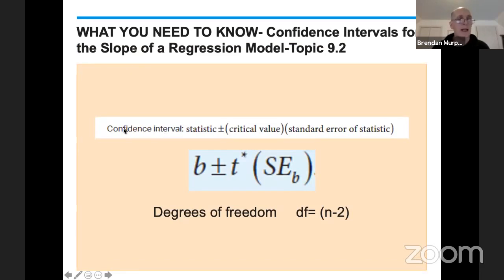So again, I copied this formula here direct from the formula sheet, all confidence intervals. And hopefully you've perhaps been working on confidence intervals with your teachers before we all headed home because of the virus. All confidence intervals are basically built the same way. We start with some sample statistic, and we add and subtract what we call a margin of error. So this margin of error is actually these two numbers multiplied, this critical value times the standard error of the statistic. The standard error of the statistic, different people identify it different ways.